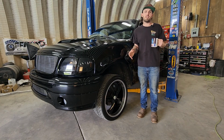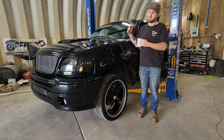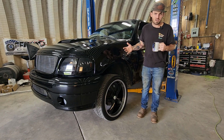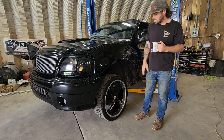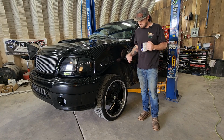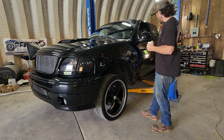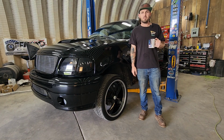Anyways, I'm gonna show you guys how to do it with the tools, and then I'm gonna show you guys how to do disc brakes without the tools, the way I used to do it in the driveway. Disc brakes are pretty easy. Drum brakes, people get annoyed, but this should be an easy job. And then we're gonna go out on the road and set these pads to the rotors, get them nice and burnt in so the owner doesn't have to do that. Anyways, let's get this thing on the lift, get the tires off, and get these pads on.